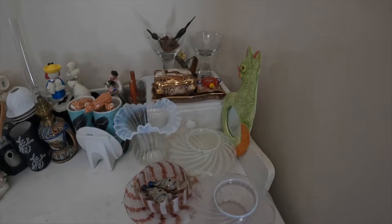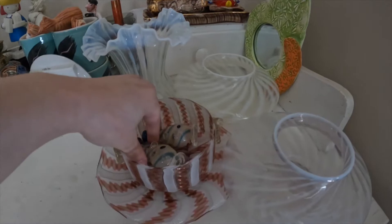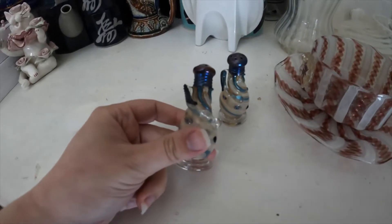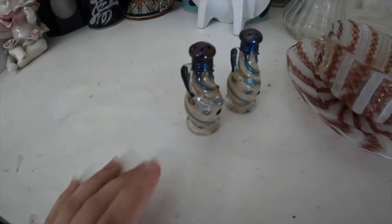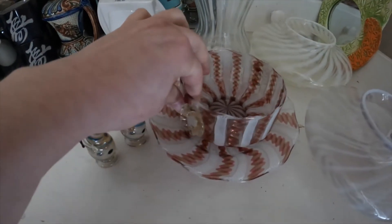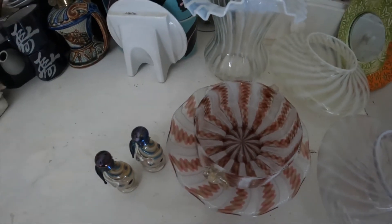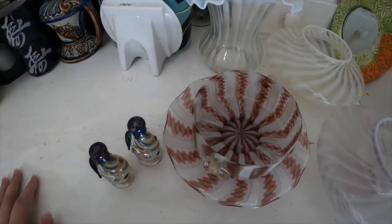So I'll just start on this side. We have some Fenton and some Murano. These are a couple of Murano salt and pepper shakers — you saw me pick these up in an estate sale haul — and I have these along with this Murano bowl and plate set. I love how this Murano bowl has a face on it. The way they do their things are just spectacular. You can definitely tell a Murano piece from a mile away from how intricate they are.